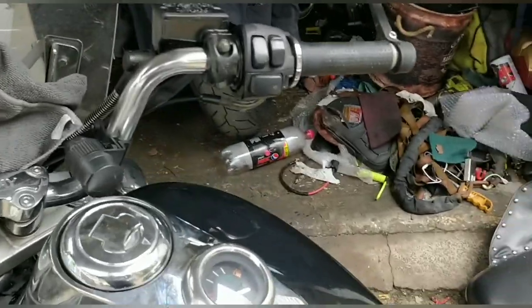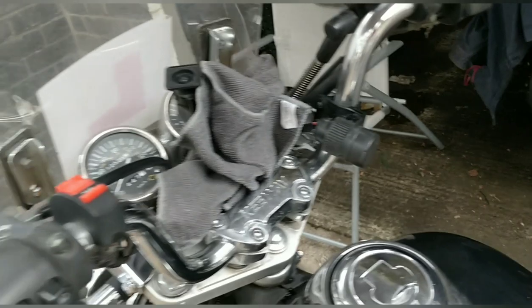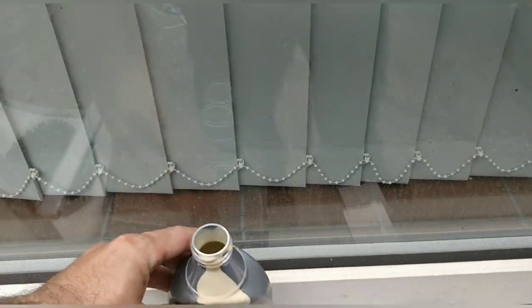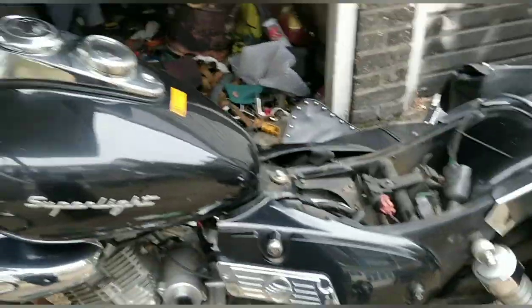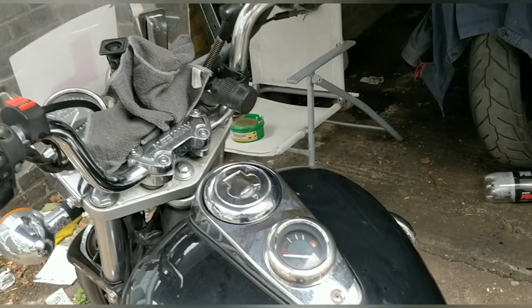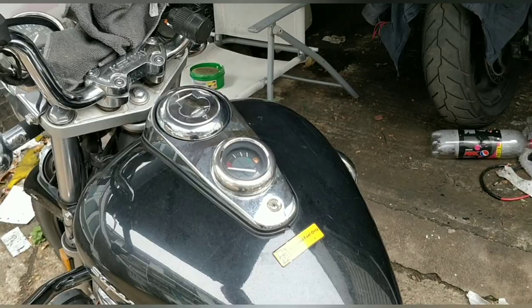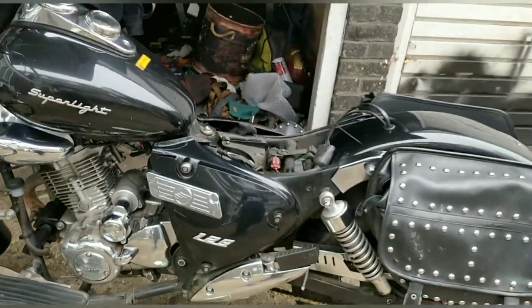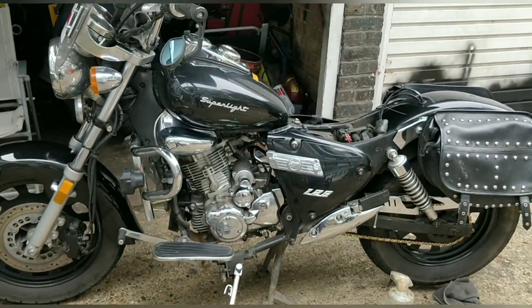I'll give this chrome in the middle a bit of a clean first as well. I've got some chrome cleaner. It's basically metal cleaner, but it's a bit gentler in its, you know, acidity. So it's better for cheap chrome like this. Basically, the metal cleaner might be too harsh for it. So yeah, I'll do that bit in the middle first. Then I'll clean the tank. Then a wax layer on it, and actually, to an extent, the bike is looking much, much better.